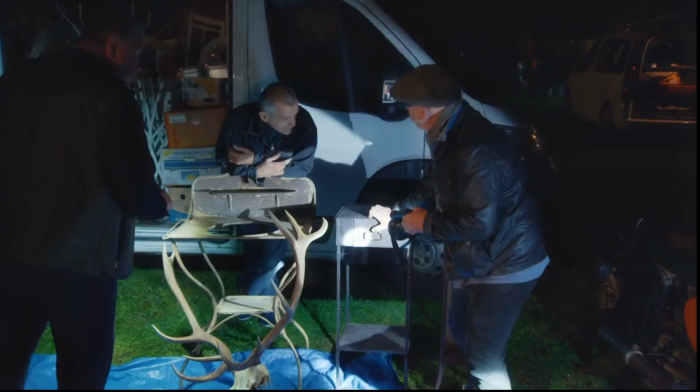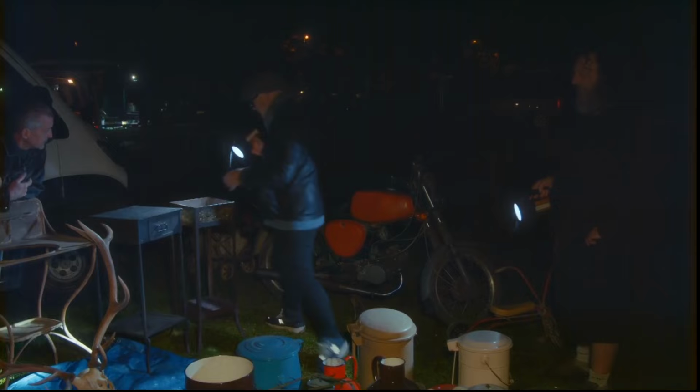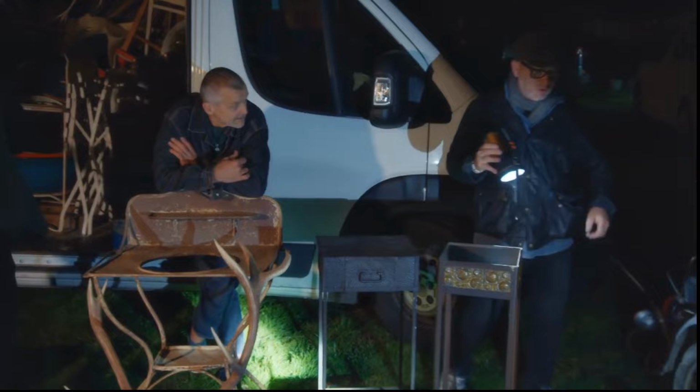Then I thought, hang on a second, this boy's quite good. What else has he got? Boom. Secessionist plant stand next to it, pure secessionist bedside cupboard, tall, hammered finish, really sort of brutal in its manufacture. Where do you get it from? Which country? Hungary? I think it's Hungary, maybe Budapest. 100, yes. Yeah, okay. Yes, we'll take that. It makes it all worth getting out of bed for.